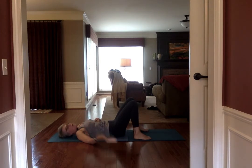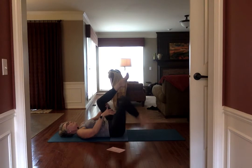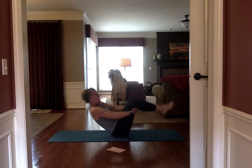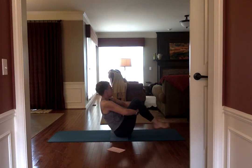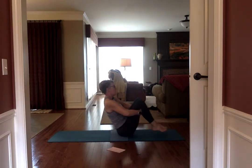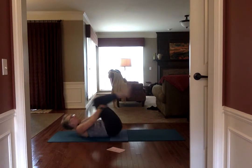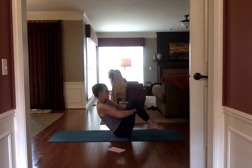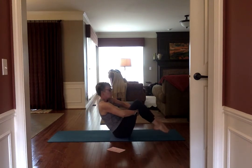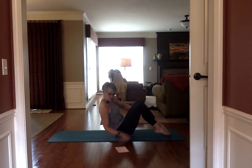Now we're going to roll like a ball. Knees come up toward your chest, feet off the mat, hands behind your thighs. Find that space that is your tripod between your sits bones and your tailbone. Exhale, roll. Inhale, pop up at the top. Pop your chest up and sit on that tripod. If you have osteoporosis, this is not one for you. Good. Make it all about the core. The elbows wide is what will keep you from landing hard.